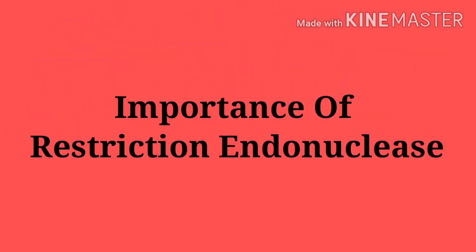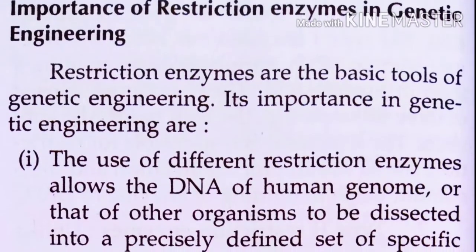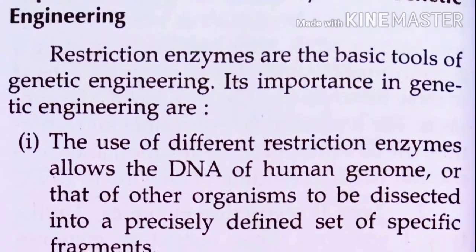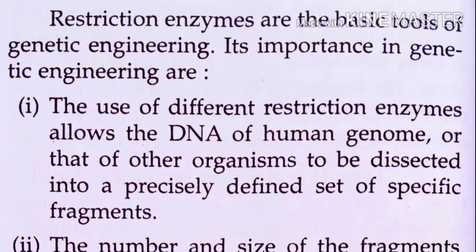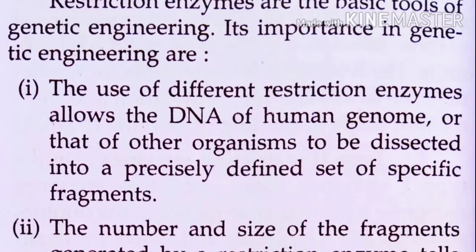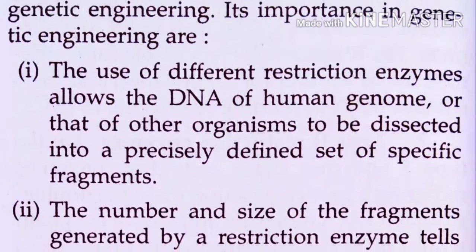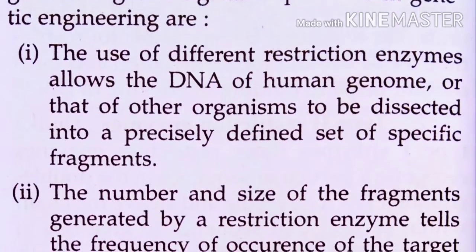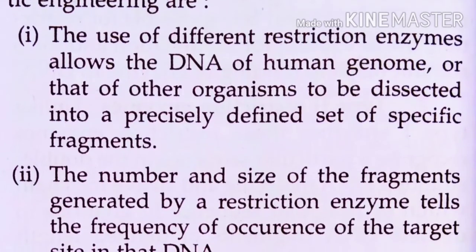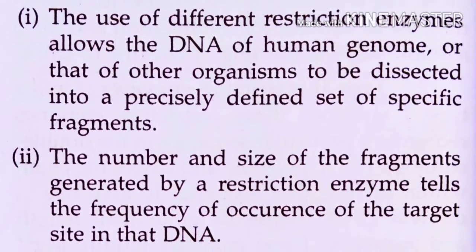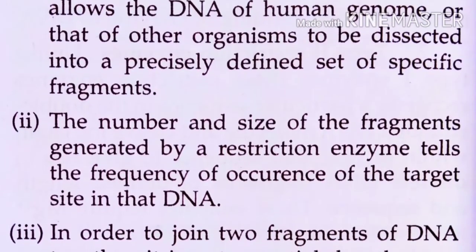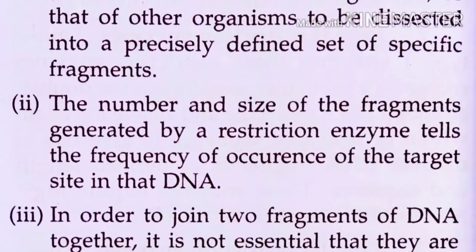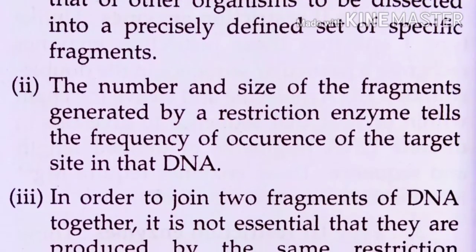Next, the important role of restriction endonuclease enzymes in biotechnology. The restriction enzymes are the basic tools of genetic engineering. Their importance in genetic engineering is as follows. First, the use of different restriction enzymes allows the DNA of the human genome or that of other organisms to be dissected into different sets of specific fragments. Second, the number and size of the fragments generated by a restriction enzyme tell the frequency of occurrence of the target site in that DNA.